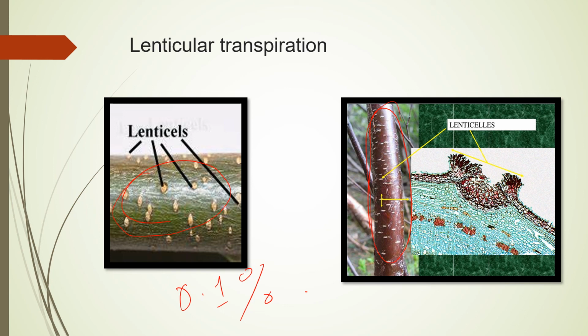In lenticular transpiration, water from the cell surface facing the lenticels evaporates or diffuses directly to the environment. So there is no question of stopping lenticular transpiration at night and having more in the daylight. No, it's not like that. Whatever transpiration happens through these lenticels is a continuous process which continues throughout the day and night. Now, this is all about transpiration.